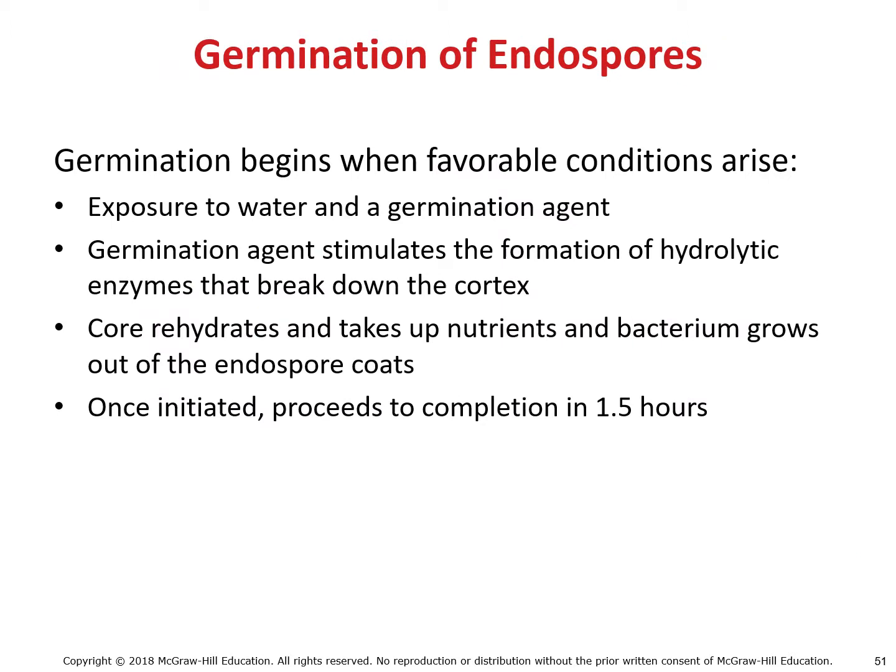Germination of the endospore again is that coming back out to a vegetative state. Typically this happens whenever the conditions become favorable again, like the addition of water or a correction in the environment. And usually water is required to help break this down, stimulating a lot of enzymes that break down that outer cortex.